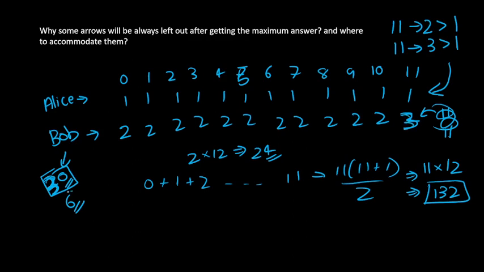So if you have any arrows left after fulfilling the maximum answer, you can just add them anywhere. Like I can just make this 8, or any one of them. It will not make a difference because it won't get you extra points. You have already exceeded the number of arrows that was hit by Alice, and you won't get bonus points for hitting more arrows than Alice. You only have to exceed by one. If Alice has hit one, you just need to hit two. It's not needed to hit 9 arrows more than Alice. So the minimum is always Alice plus one.